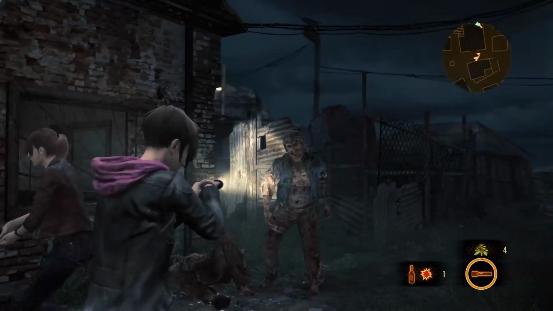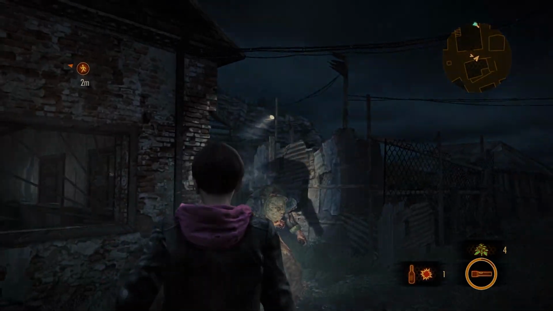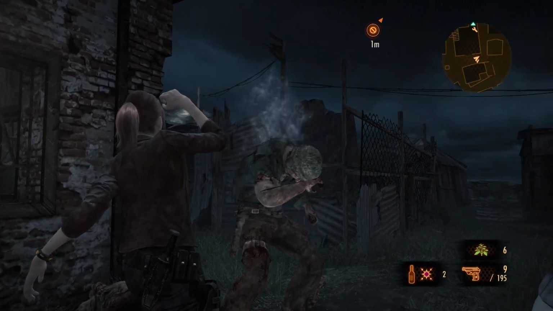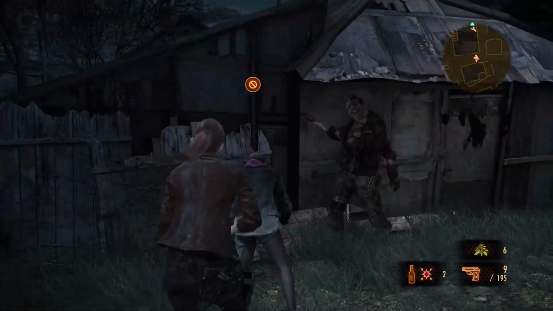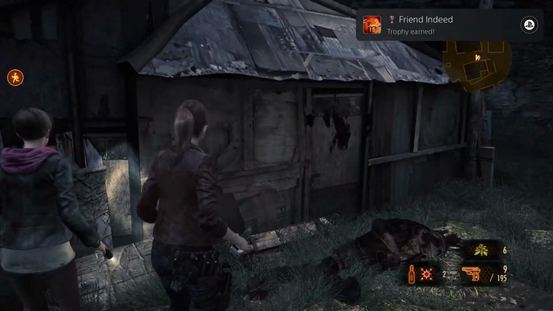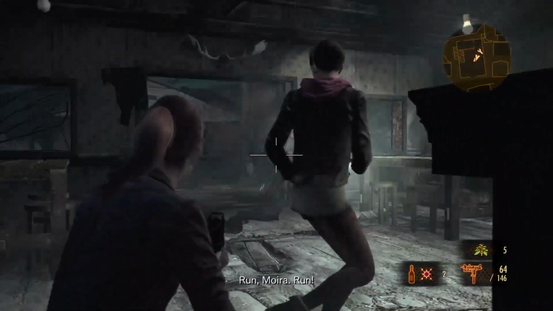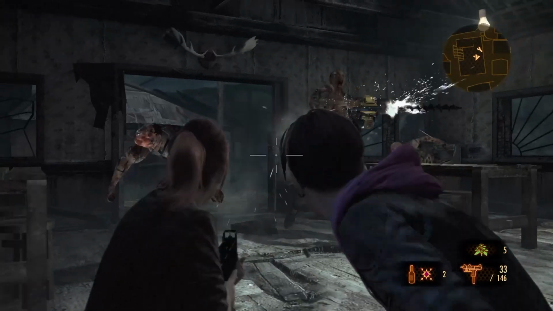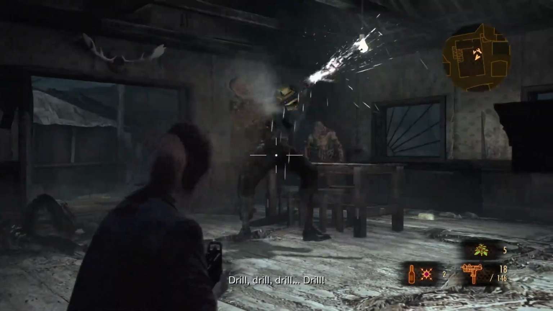For this next trophy, I had to save my partner for a total of 10 times, but looking back at this footage, I don't think I actually saved them, but I'll take it. Early in episode 2, our friend here gets infected, and we do not have to kill them to progress through the story, but if you do, you'll earn yourself a trophy.